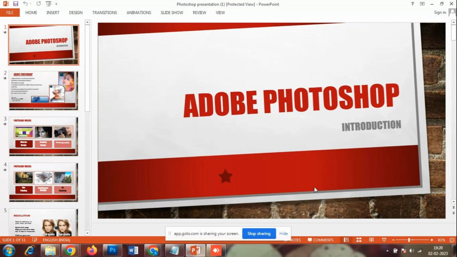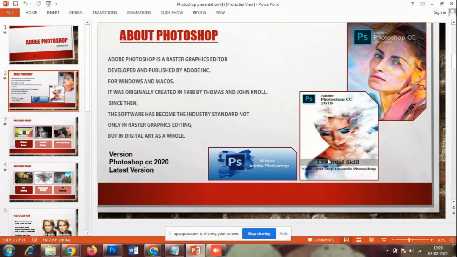Okay. So here, Adobe Photoshop. Adobe Photoshop is an image editing software. This is graphic designing software. In graphic designing, we have four different software: Photoshop, CorelDRAW, InDesign, and Illustrator. So Adobe Photoshop, Adobe InDesign, and Adobe Illustrator. CorelDRAW is from a different company, the Corel company. You people are going to learn Adobe Photoshop, CorelDRAW, and InDesign. First we'll start with Adobe Photoshop.